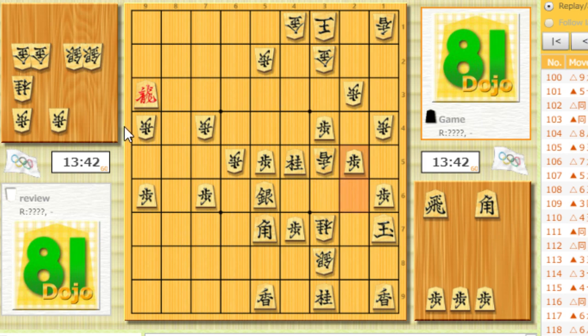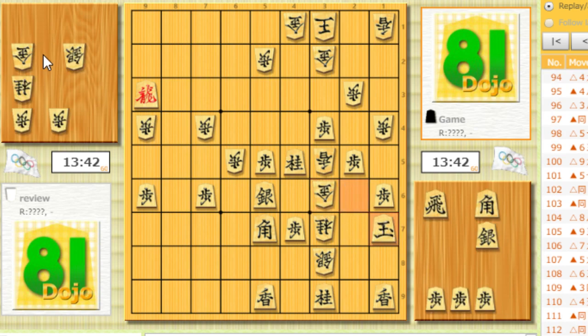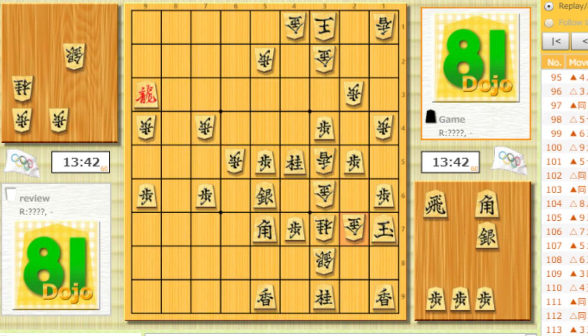Even here, is this check here? Always look at the forcing moves. Extremely, extremely important. Can turn a win into a loss into a win. Well, at this point it's really besides all of that. Right now it's all about endgame.